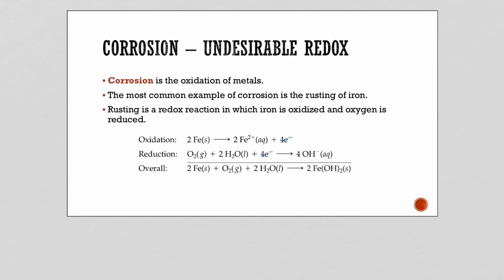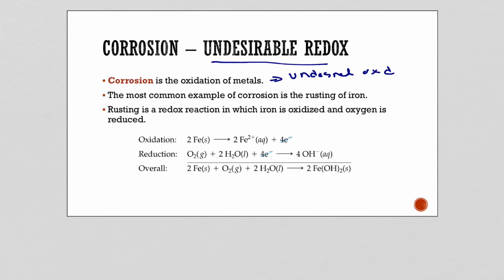So the last topic I want to talk about is corrosion. Simply, when we use the generic term corrosion, really what we mean is undesirable redox. So these are spontaneous redox, typically oxidations, that occur that we don't want to occur. These are undesirable in almost all cases. That's why we call them corrosion. It's a negative term, but it is the oxidation of metal. But again, it's usually the undesired oxidation of metal.